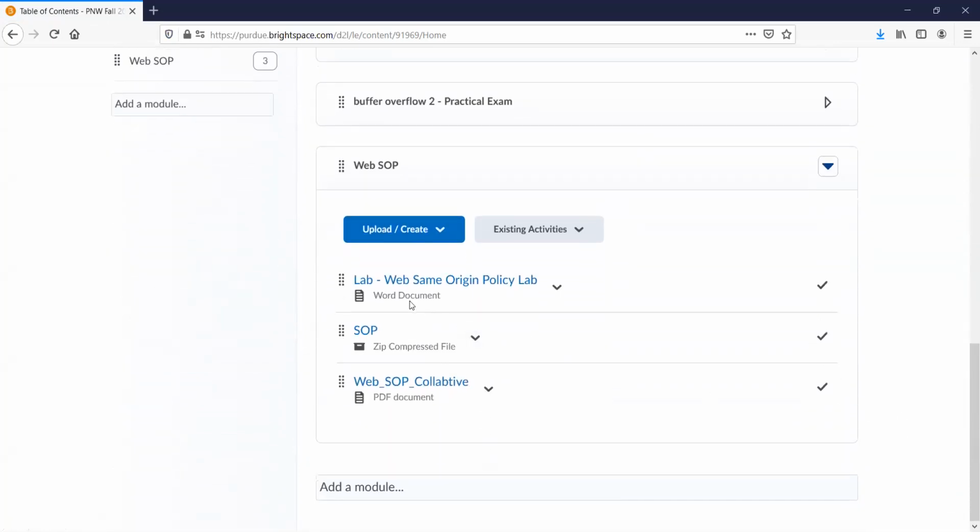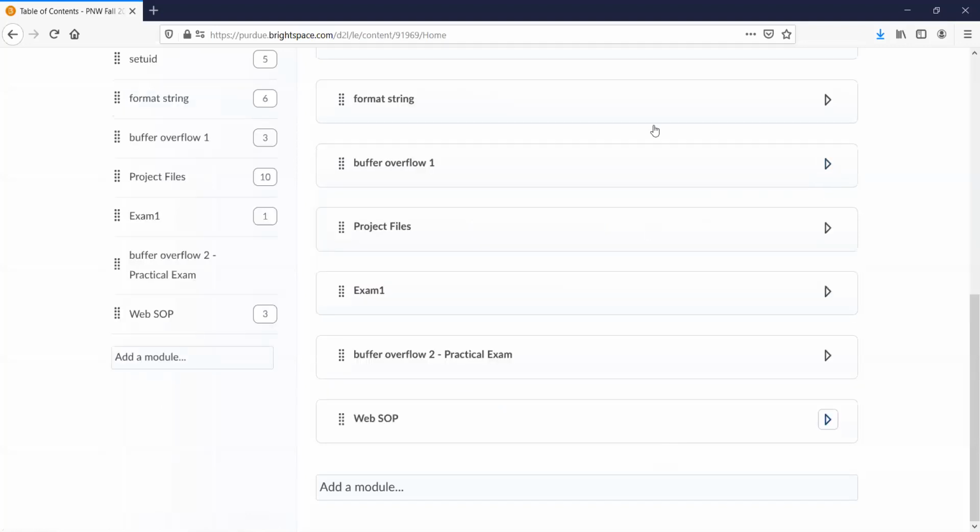As you can see, I have a PDF and some zip files. So the files are actually here, okay? And then there's going to be the Word document, right? So this is what we're going to work on today. But first, I'll go over a lecture of it. And then after that, I'll start getting into the details. All right, so I'm going to switch over to the whiteboard. All right, let's go ahead and get started.